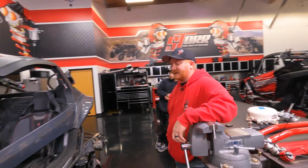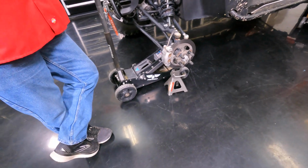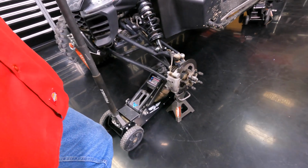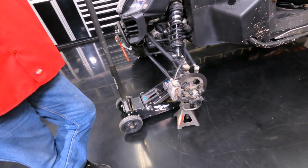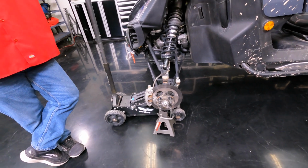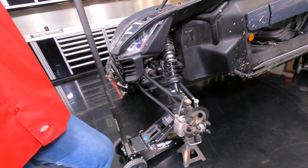I was probably along the same lines of that. Staring at the front spindle, it looks rather small, but rather than it being aluminum, it's actually made out of steel. So I don't know how that equates to anything. But just look-wise, it looked a little small. And remember, we haven't dug into this thing yet. This is literally just walking around a car and going, I wonder, you know.